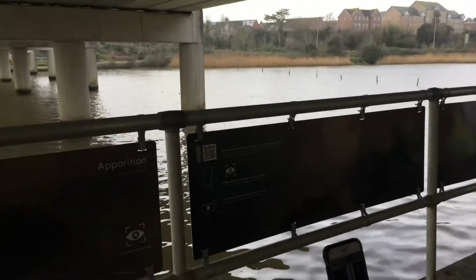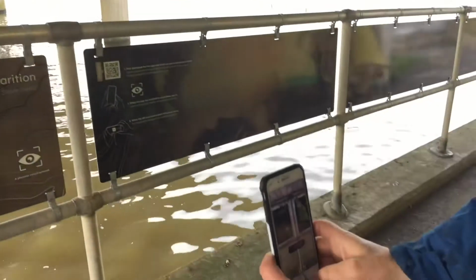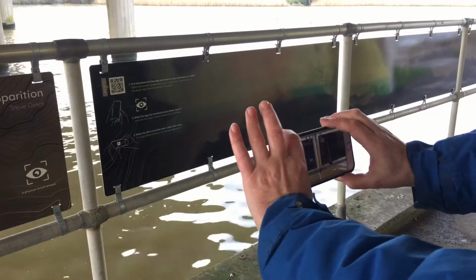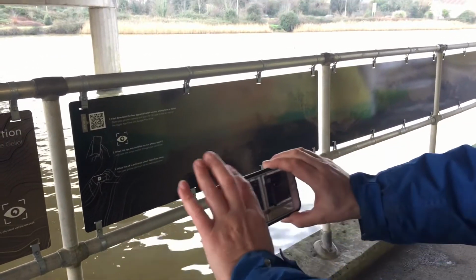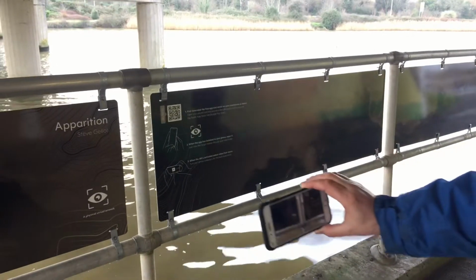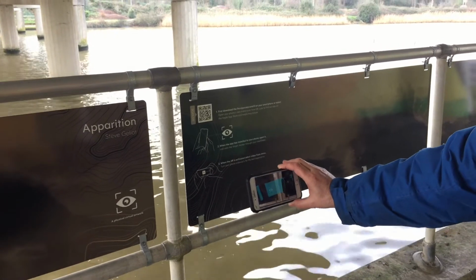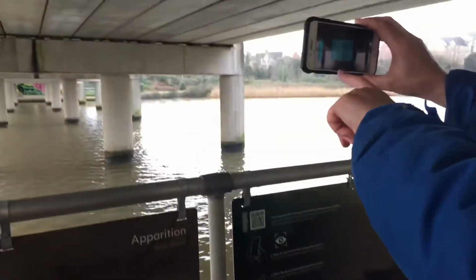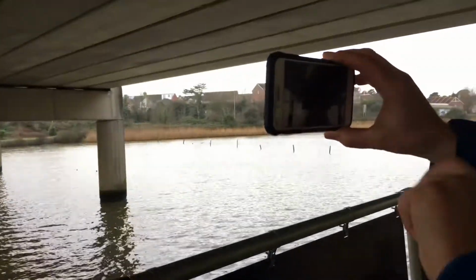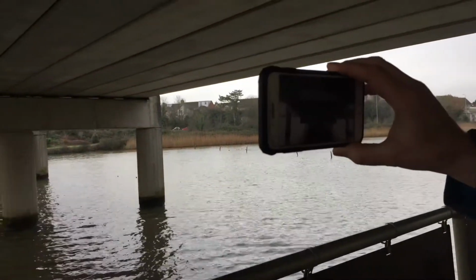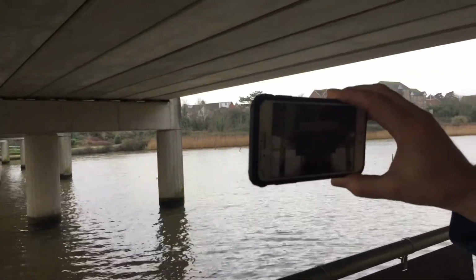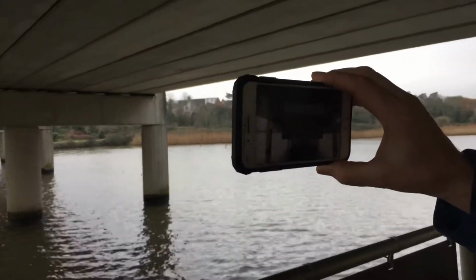So it took a little while to recognise it, so we just have to wait a minute and move the phone around, because there's this little eye symbol here that it's supposed to trigger on. And just be patient, because it did take a moment. There we go. Now you've done that, I bring that up and I press continue. You can see the storm overlaid. And as I move the phone around, you can see how it stays in position.